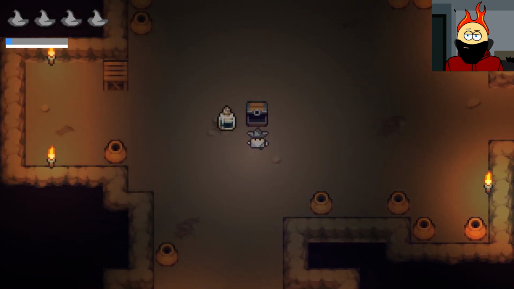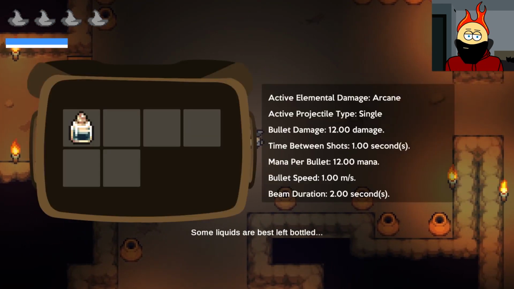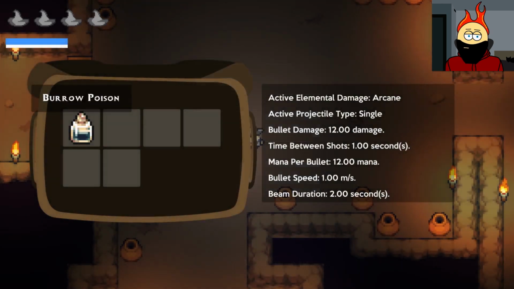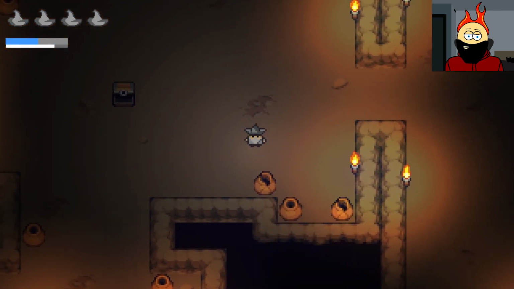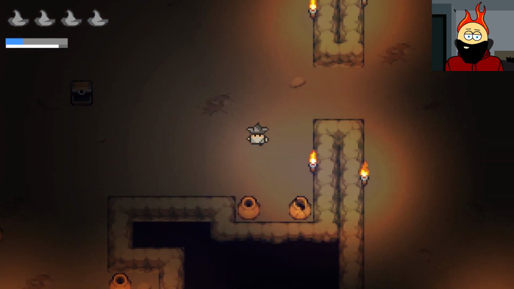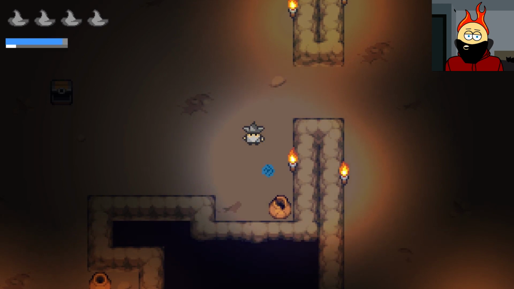What's in here? What are you? Some liquids are best left bottled. Burrow poison. What happens if I click on it? Double click? I don't know what that does. Can I break these? Are there things in here? Damn it. Now that I know that these are breakable, I have to break them all to see if there's anything in them.